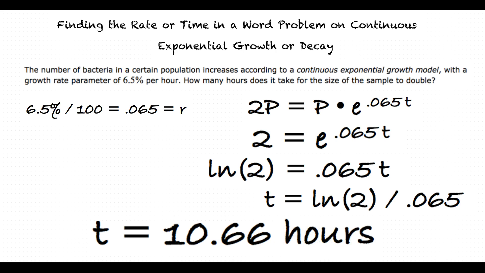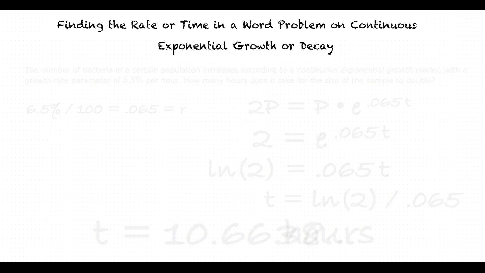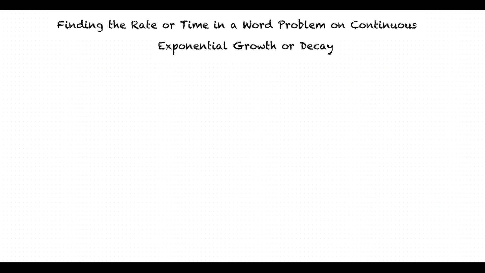Okay, this is making more sense now, but can we do an example of exponential decay, just to be sure? Sure. One common usage of continuous exponential decay is to measure the half-life of a substance, the time it takes for half of the original amount to decay into a material with a smaller atomic number. In this example, we will be using the same equation A equals P times e raised to the rt, since this equation is used to model all continuous exponential growth or decay.